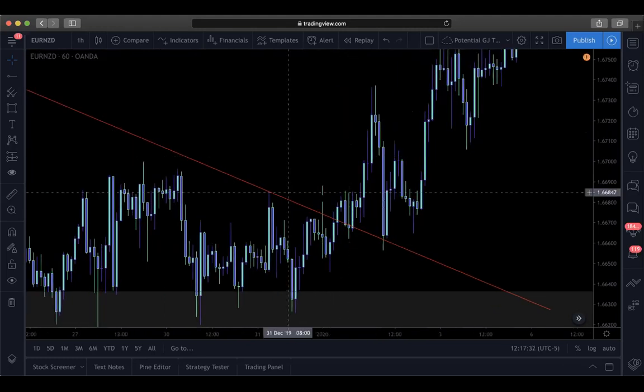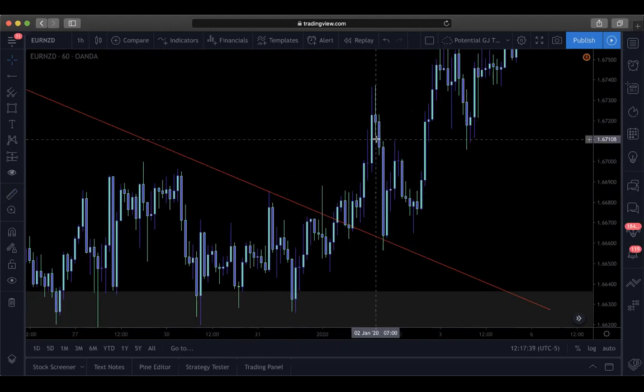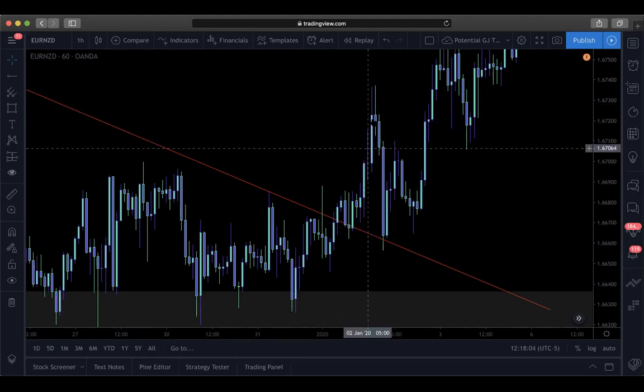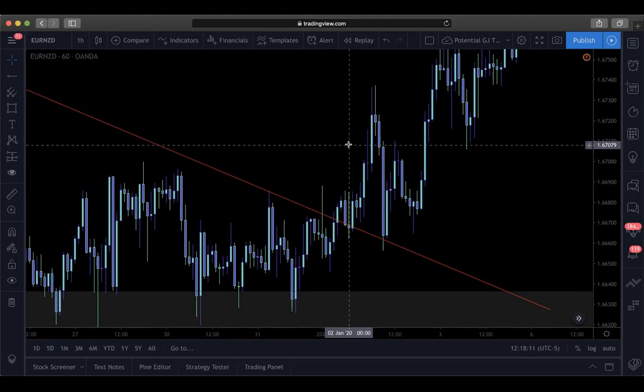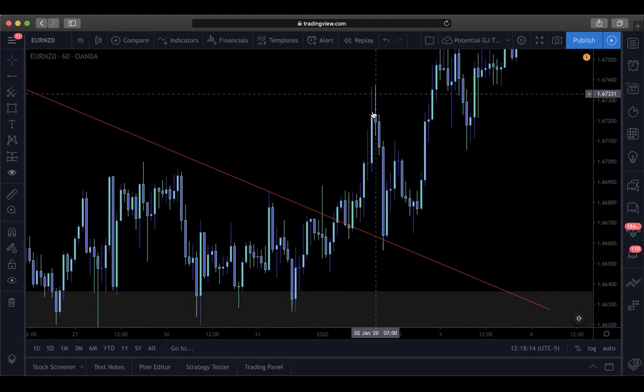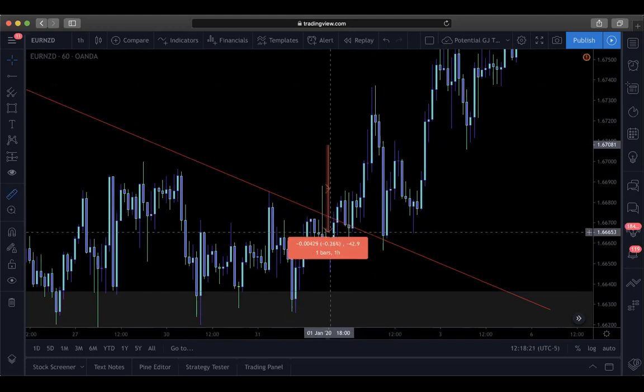Once trend lines break, they tend to get retested - so any early buyers or sellers get stopped out before continuation. That's exactly what happened. That day in New York we flew up, kept flying through Asian session, and then London continued up. Right around the end of London, the bull trend started to exhaust. At 8am it exhausted, and then from 8am to 9am it just kept dropping. If you're up, I wouldn't be trading this time. This is the evening star pattern - a bullish engulf, a doji, and then a bearish candle - and then you enter on the pullback. That would have been like a 50-pip melt.